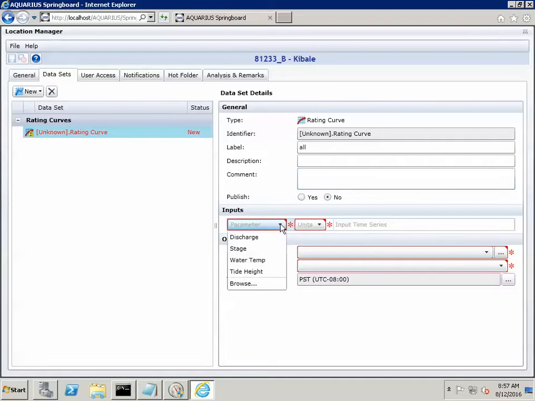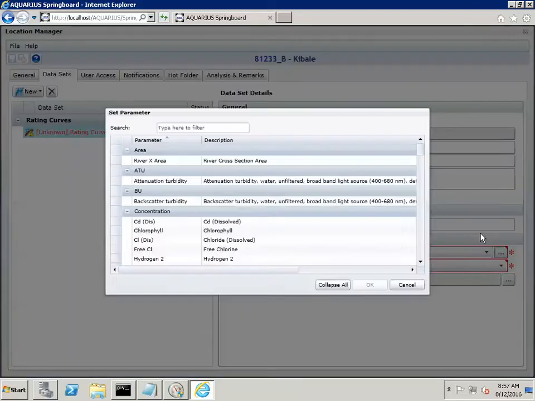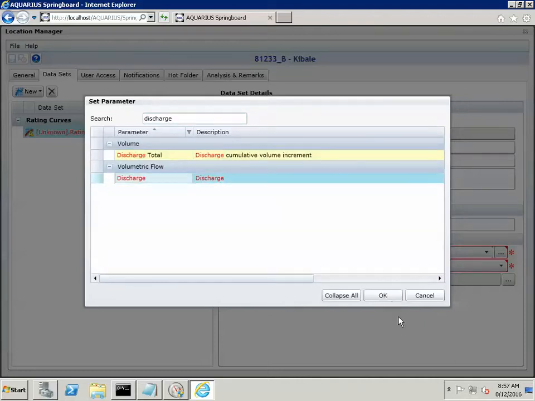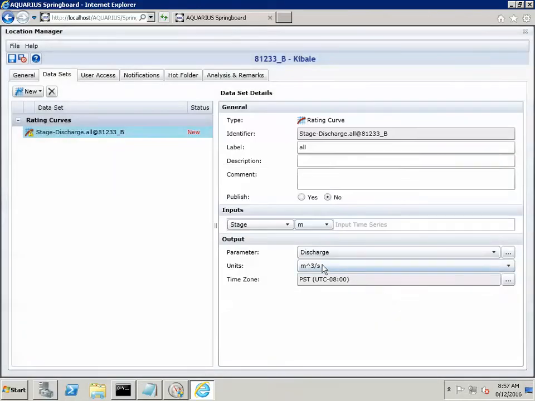I'll set the input parameter to stage in meters and the output parameter to discharge in cubic meters per second. I'll save that and exit Location Manager.